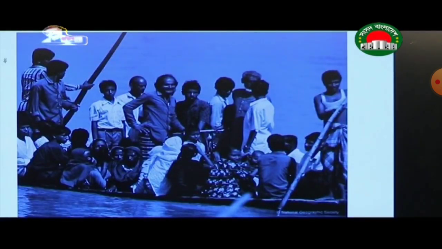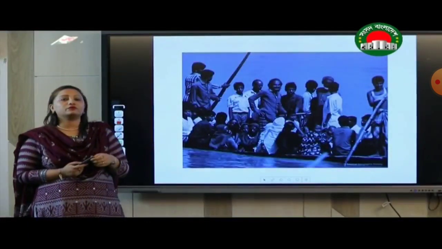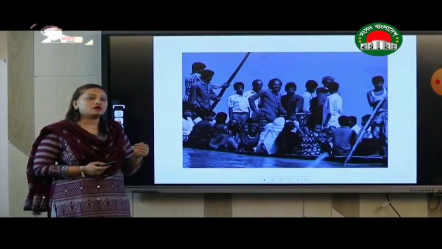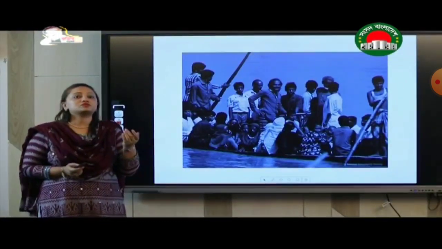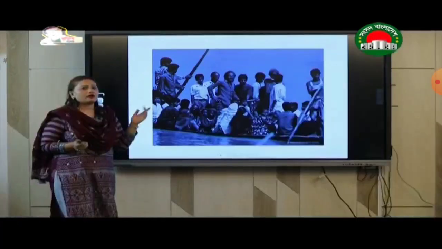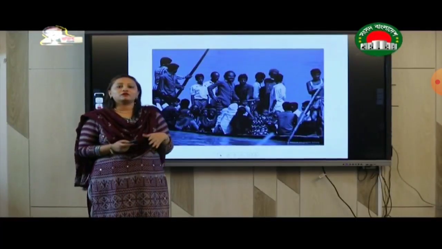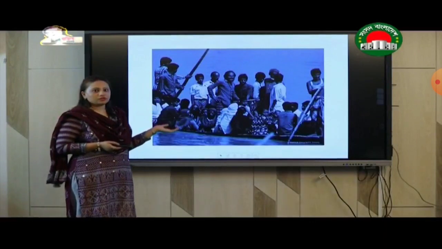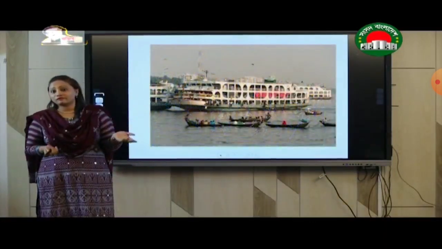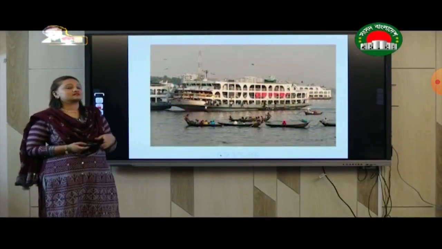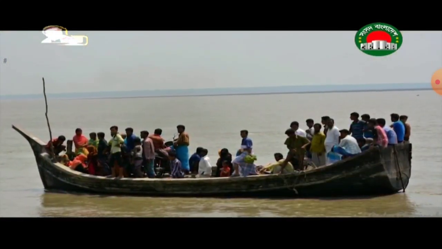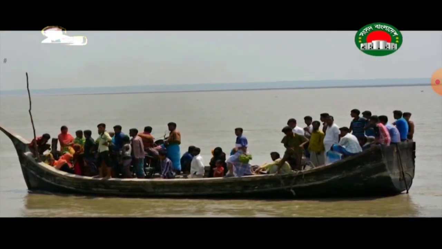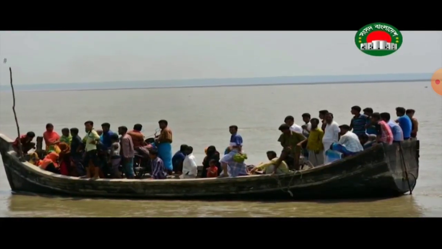But as most of the literate people live in Dhaka city, they are always thinking what will happen if they take any negative steps. So from that chapter we are going to study what positive and negative steps we need to take whenever we are traveling. I think all of my students have lots of experience traveling on boat whenever you are going to your grandparents' home, right? Yes, and I have a lot of experience on it. When I was a child, I used to travel with my mom and dad and with my sister.